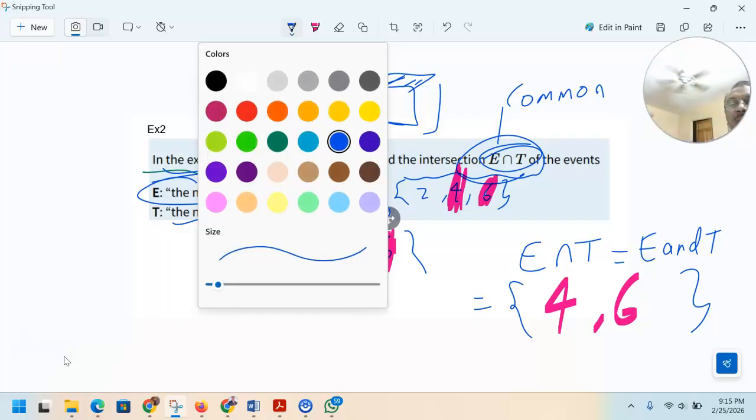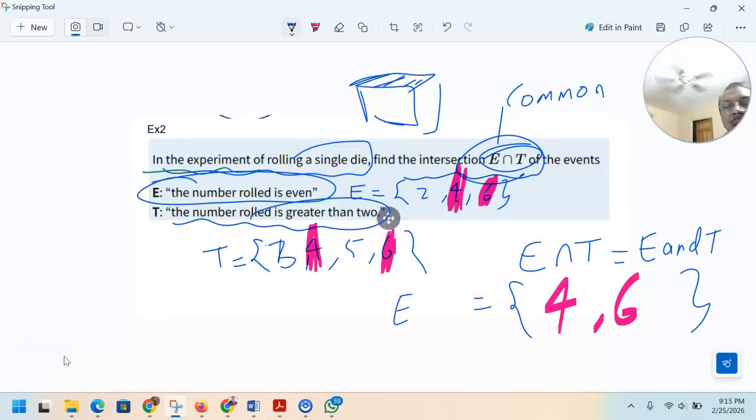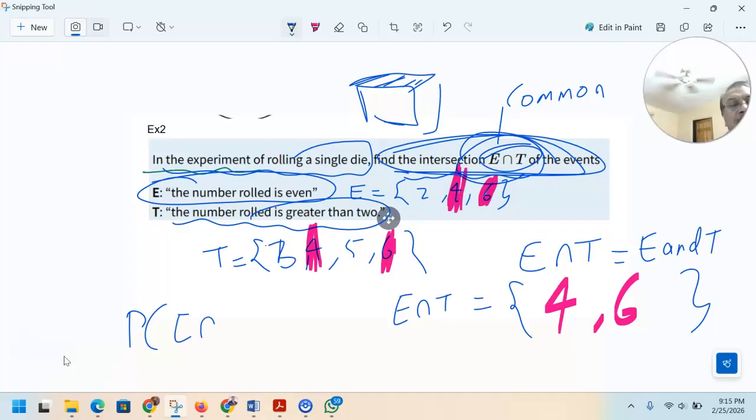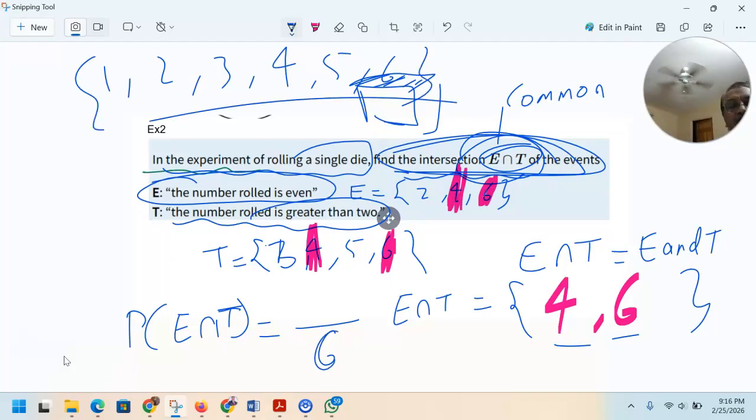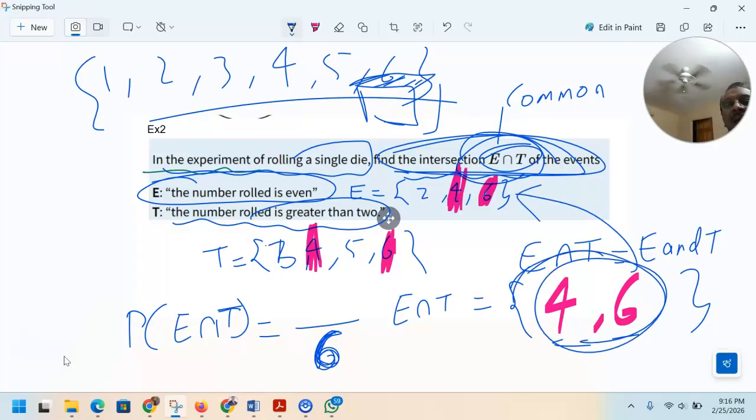But they're asking you not just the event, they only want the intersection. But if they had asked what is the probability of that happening, that it is both even and greater than 2, you can see there are 2 of them. So it's going to be out of 6, because there are 6, right? Now you can see I'm repeating the same thing all the time. So together this is a sample space which is 6 of them, and from there are 2 of these, which makes this also correct.